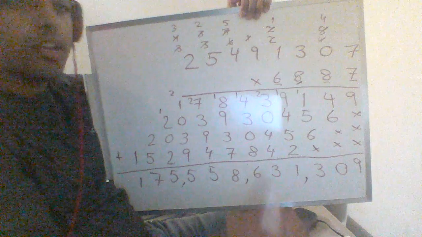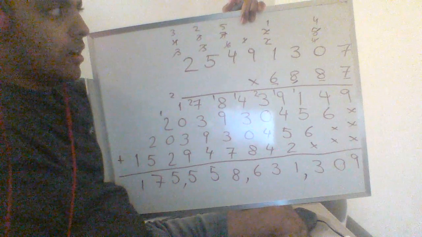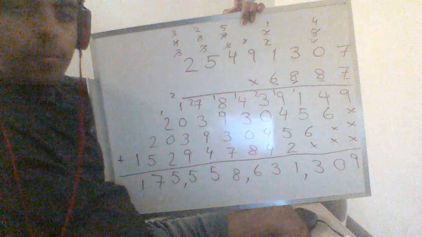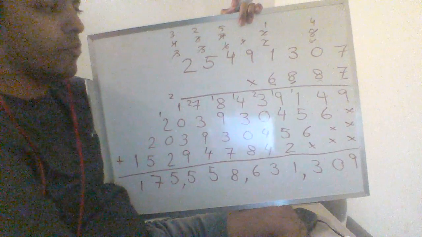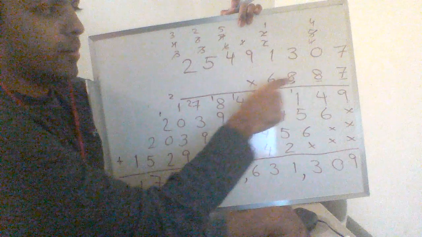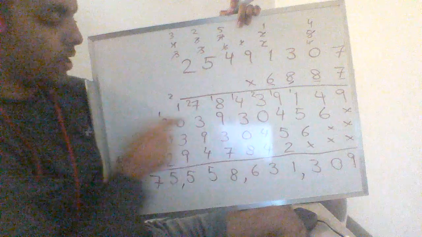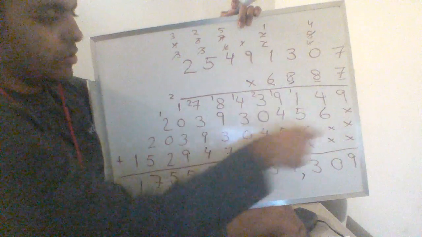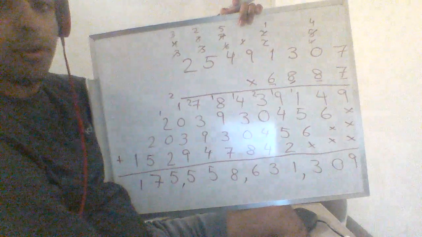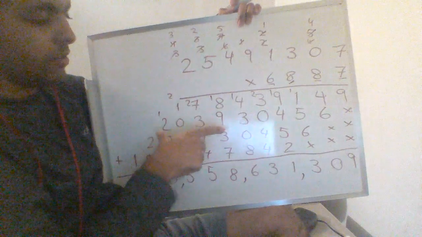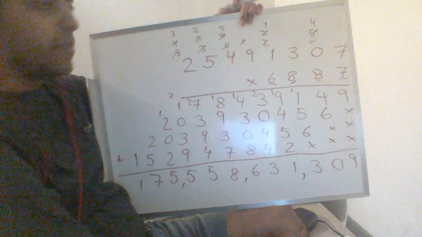So again, on your assignment, the problems aren't going to be quite this hard, and they're not going to take this long. But I just wanted to highlight with this question that you can really simplify the amount of work you have to do by taking advantage of situations like this, where you've done all the math for one line with the 8s, so you don't need to do it a second time. You can just copy your answer and move everything over one place, and it will give you the correct answer.